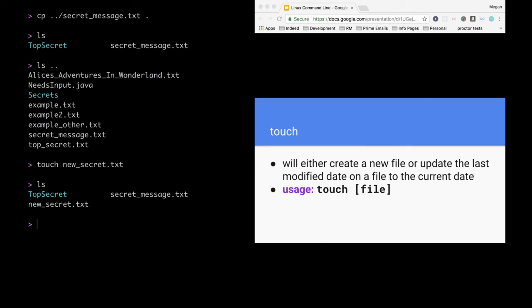For this, you can touch any file that you want, but when creating a new one, it's best to stick to files that you could edit in a text editor, like text, CSVs, Java files, because if you did something like touch a PDF, it doesn't really make sense, because what does it mean to have a completely empty PDF? So just be aware of that as you're using this command.